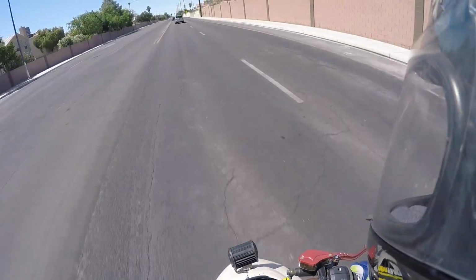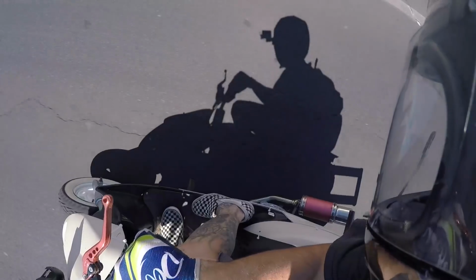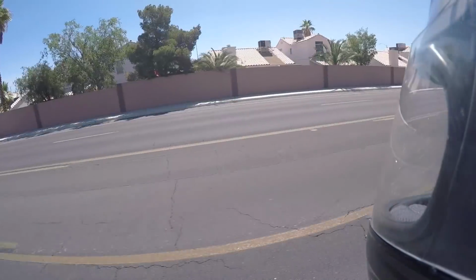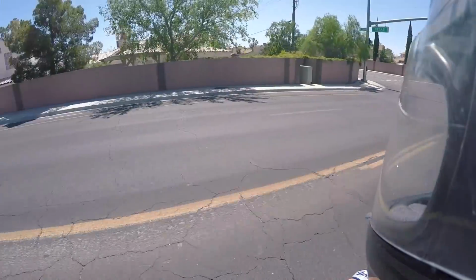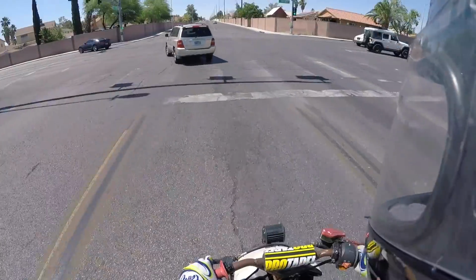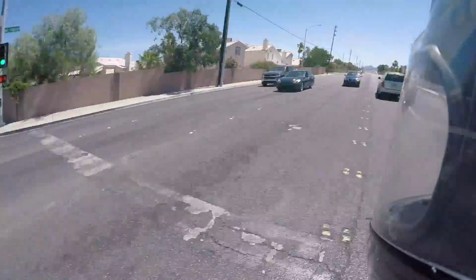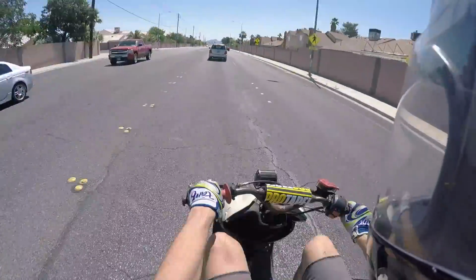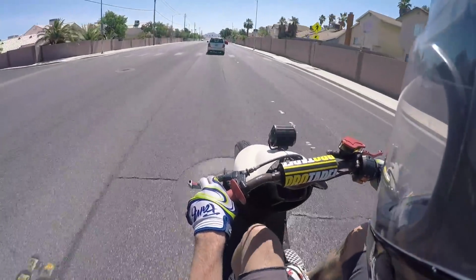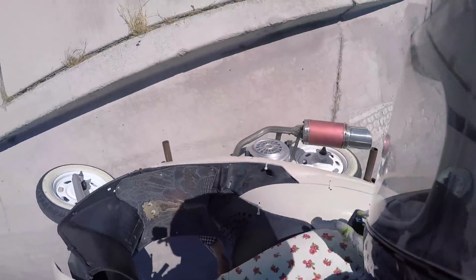Dude, this thing is... Can you guys hear that whine? It literally sounds like a turbo spooling up. I don't know what that is. It might be the new fan. It's a lot bigger. This thing's feeling pretty good right now. Wonder how the exhaust is holding up. Exhaust is dialed.